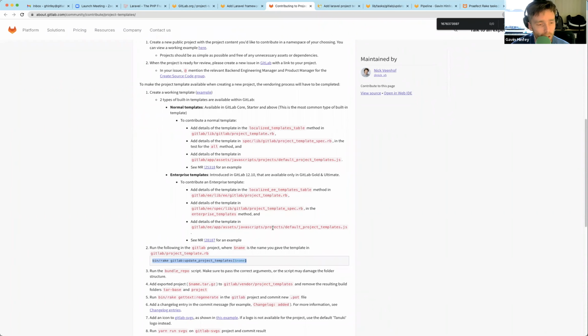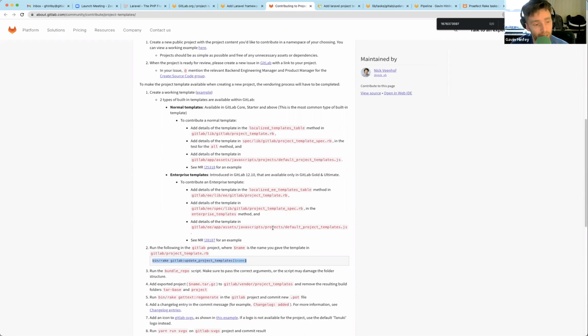Essentially what that does is it takes the rake task, looks at the public repository which the user has provided, and clones a copy of it. So I think it just downloads the repo locally, and then it pushes it to the GDK and creates an archive of it.